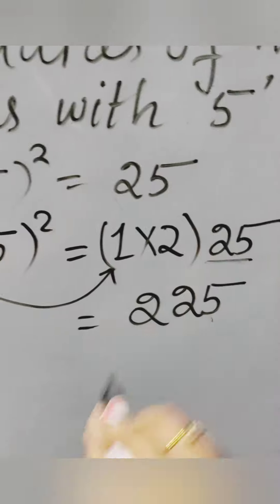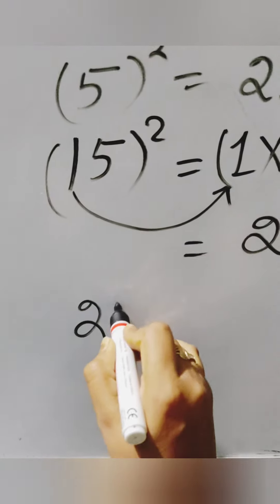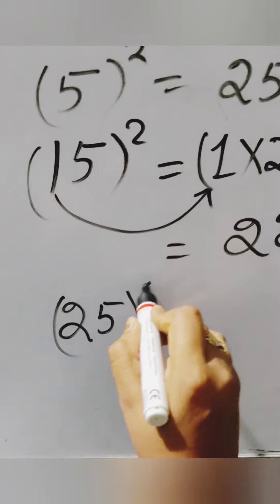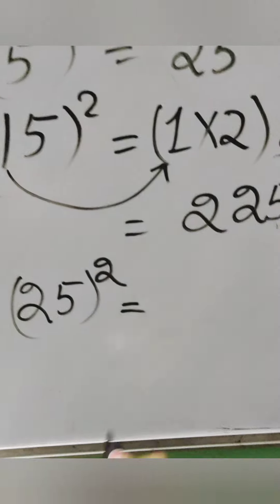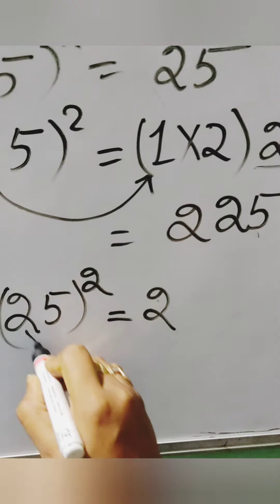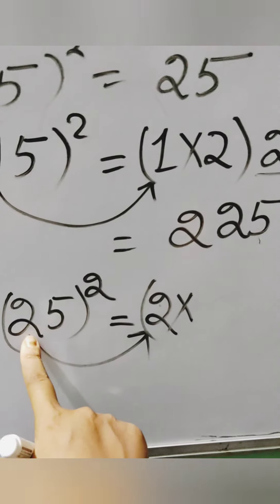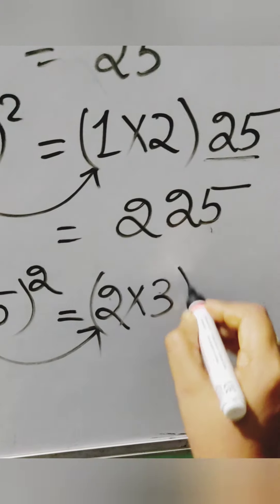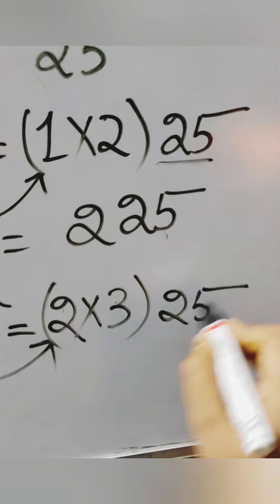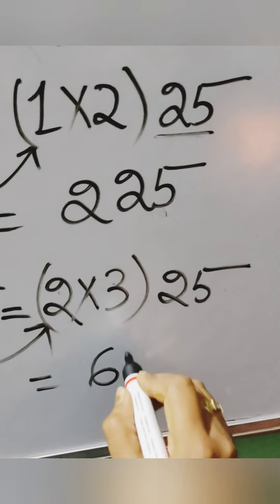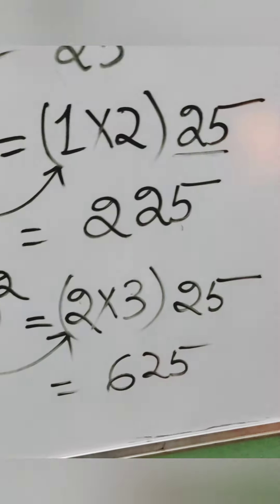Can you get this? If not, let's come to the next number: 25 squared. In the tens place we can see the number is 2. Then what will come after 2? It's 3. And then write down 5 squared is 25 nearby it. So the answer is 625.